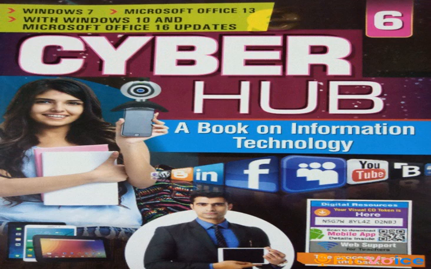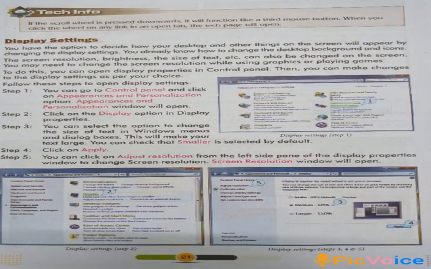This video clip is part 2 of Computer Standard 6. My dear students, kindly open your book, page number 21. Dear students, today we shall continue our learning from chapter 2, that is display settings. First of all, I shall read out the chapter and you follow me. Display settings.